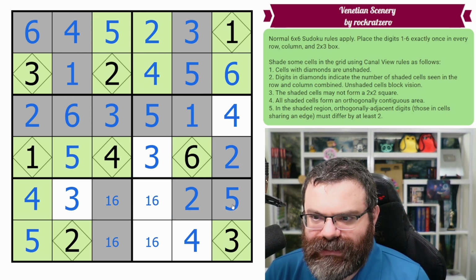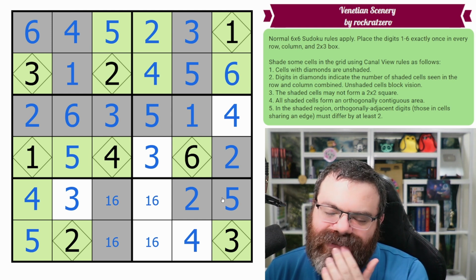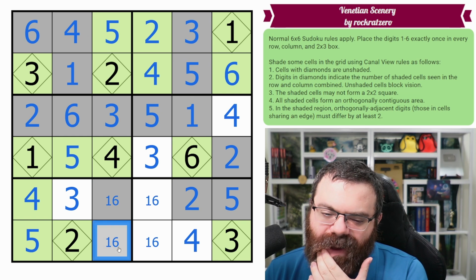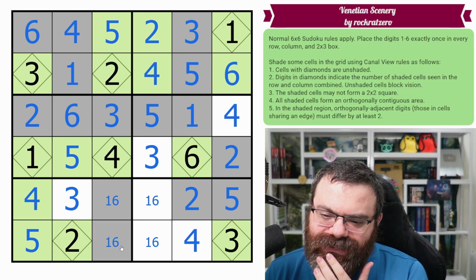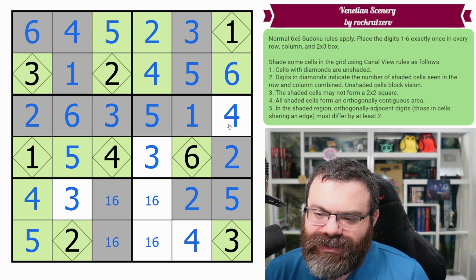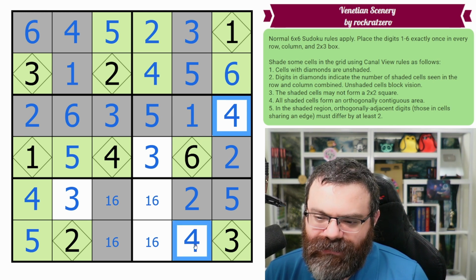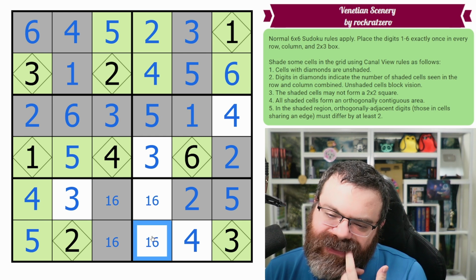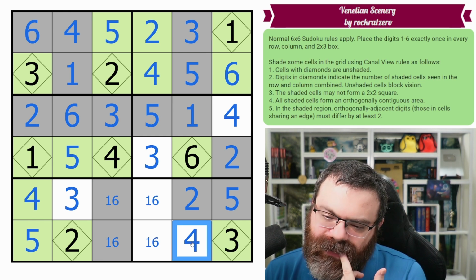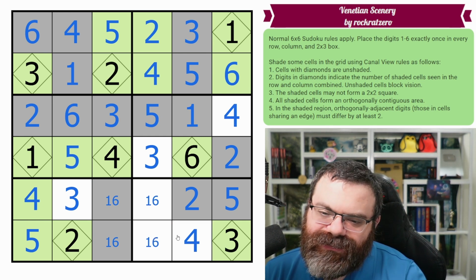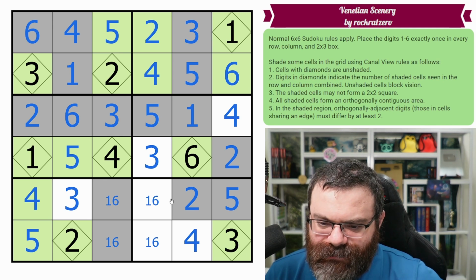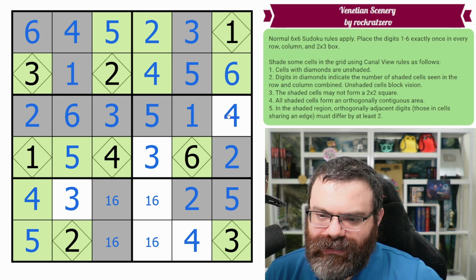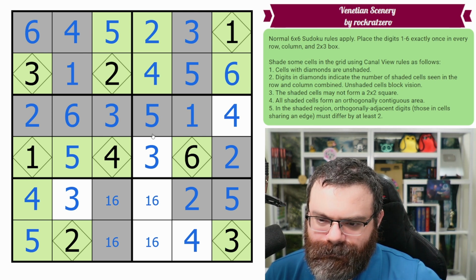Is there any kind of... There's not really much danger of being consecutive here. Oh, no, I thought this 2 would do something. No, it doesn't. Okay, so this is shaded or this is shaded, but not both. Does that mean this is never shaded? Oh, no, this could be shaded if this were unshaded. And this would be shaded. Is there really only one way to finish this? I'm clearly not seeing something correctly. How do we finish this?